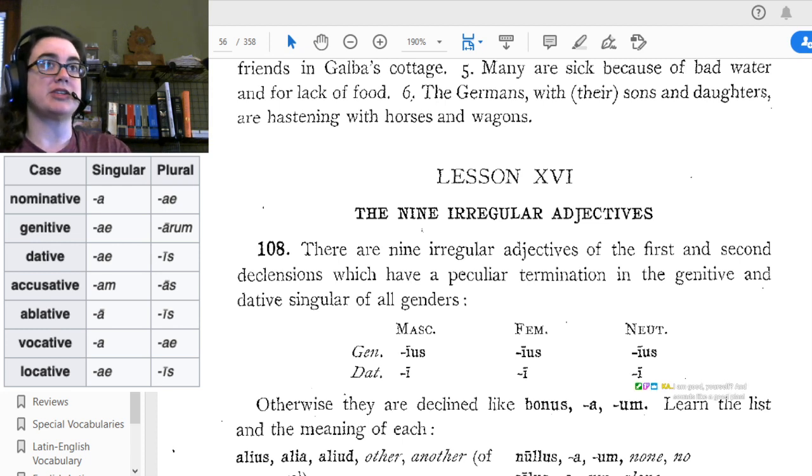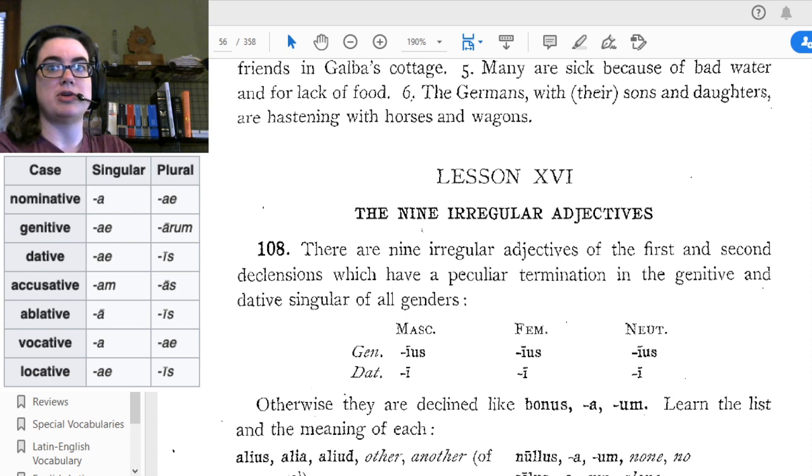We've mostly been focusing on the second declension, and by extension, the full range of endings for adjectives. So adjectives modify the word they're describing in gender, number, and case. They get that from the word that they're describing. And to get those endings, they take on first declension endings for feminine, second declension masculine endings for masculine, and second declension neuter endings for neuter. It's a little bit tricky at first.